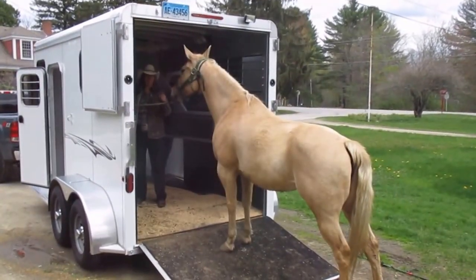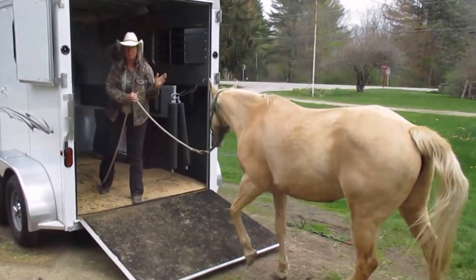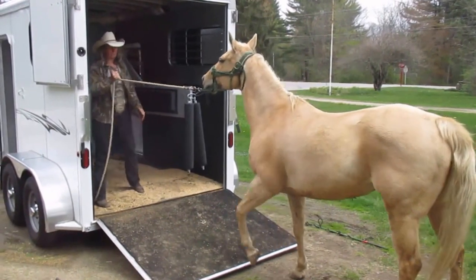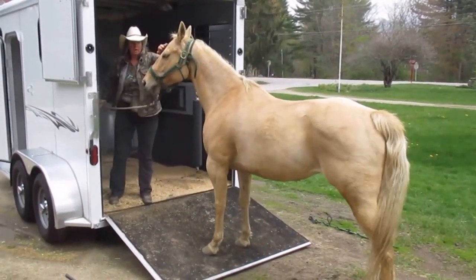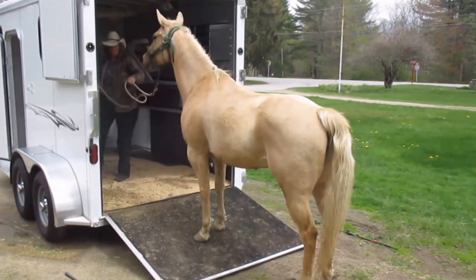Have to hold the button. Push it once, and I don't touch. So if she doesn't come with that, I'm going to run my hand down this and push her off, because she's not allowed to hang on that halter. So steady pressure, off to the side, release. Good girl. Not allowed to look behind her. Step, release. Good girl. Step.